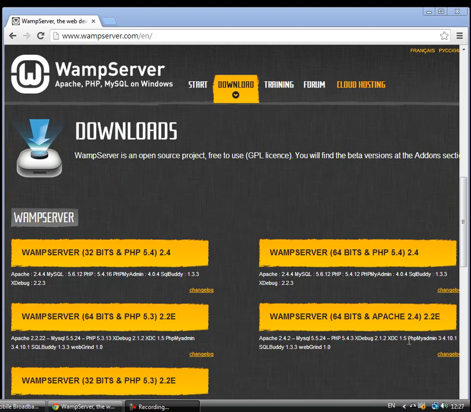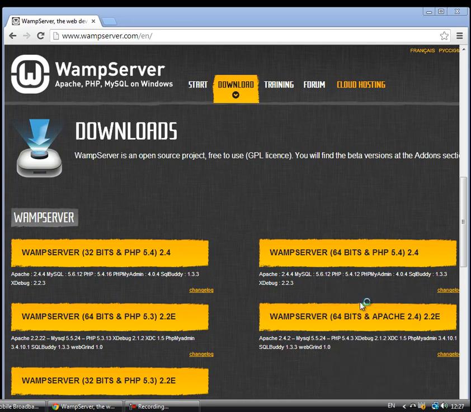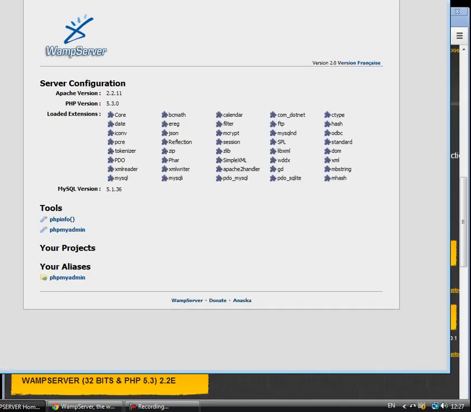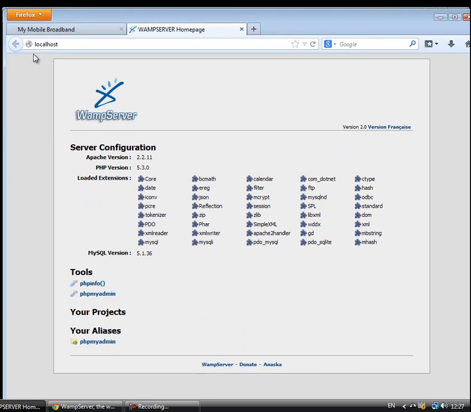Okay, so after installation and you have successfully installed your Wamp, there's this icon at the bottom right corner of your screen. See, when you put your mouse over there, it will say Wamp server offline. Okay, so go ahead and left click that icon, and then you will see all this here. So at this stage, what you want to do is to click on localhost. Once you've done that, that's what you will see. Okay, so now you got your localhost, and obviously you have not got any files yet.